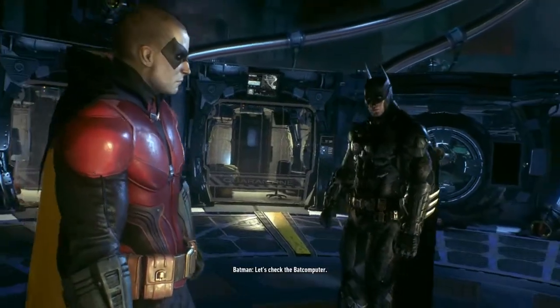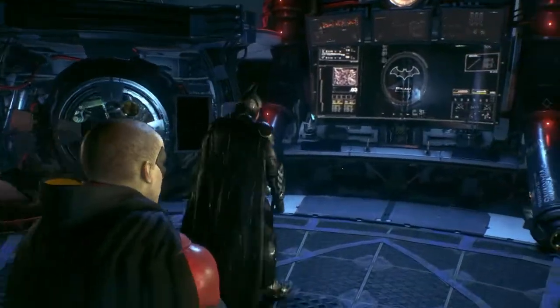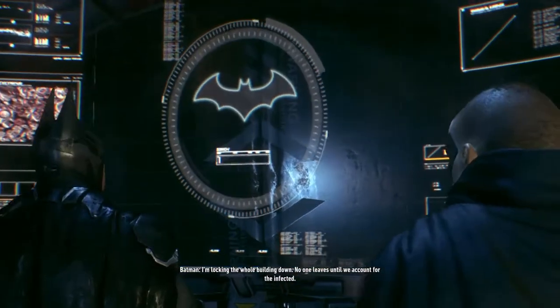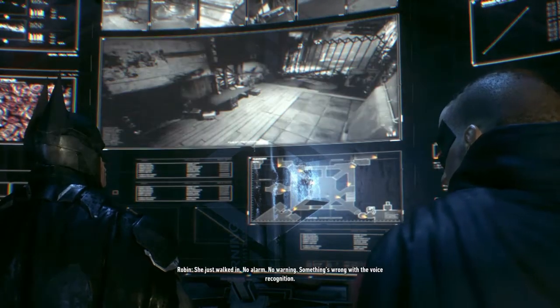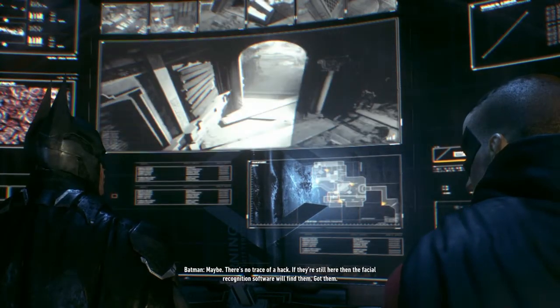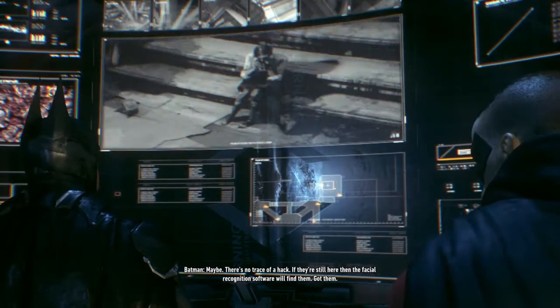Let's check the Batcomputer. Good idea. I'm locking the whole building down. No one leaves until we account for the infected. She just walked in. No alarm, no warning. Something's wrong with the voice recognition. Maybe. There's no trace of a hack. If they're still here, then the facial recognition software will find them. Got them.